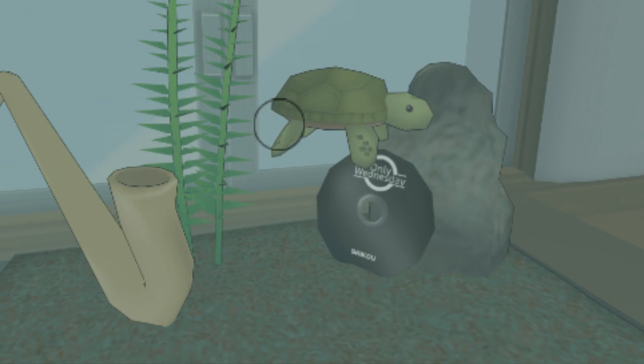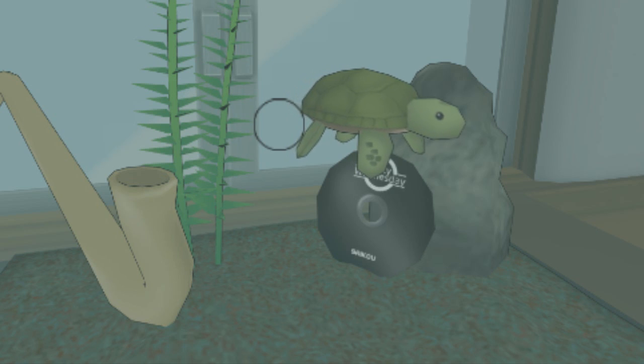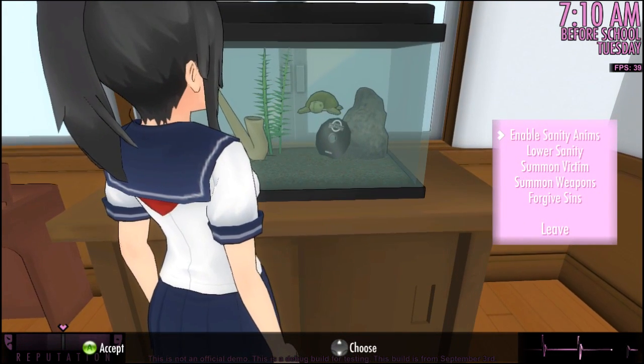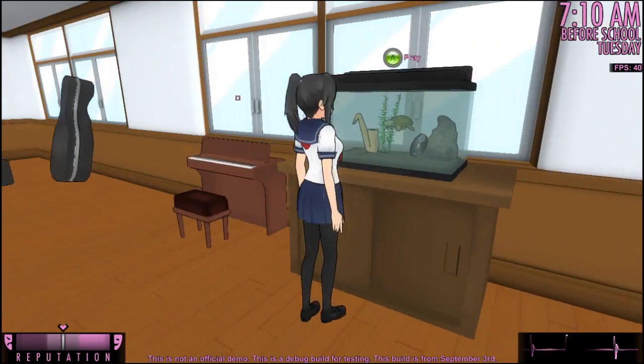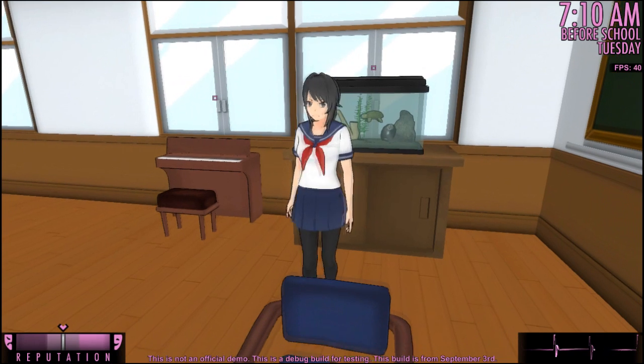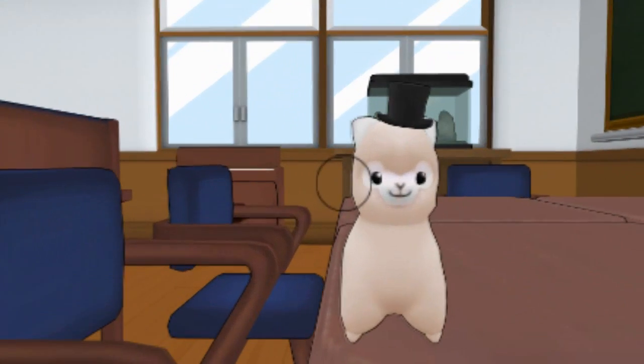Anyway, so we're going to go and pray to the turtle, get the sanity animations, and then we're going to go and get him a friend, because Mr. Turtle wants a friend, so we're going to do that first. And talk to Mr. Sheep. Hello, Mr. Sheep, how are you today?